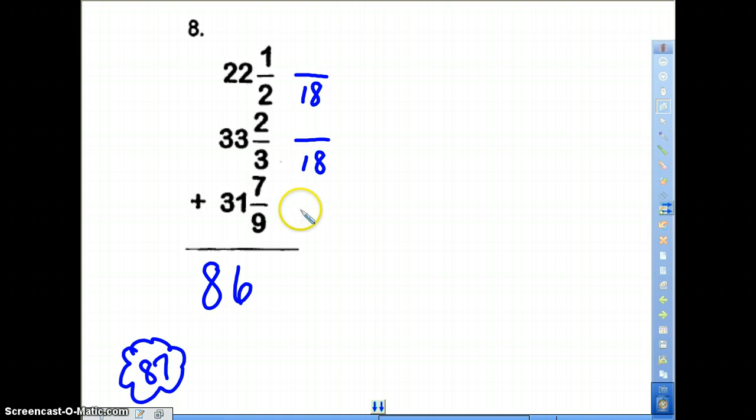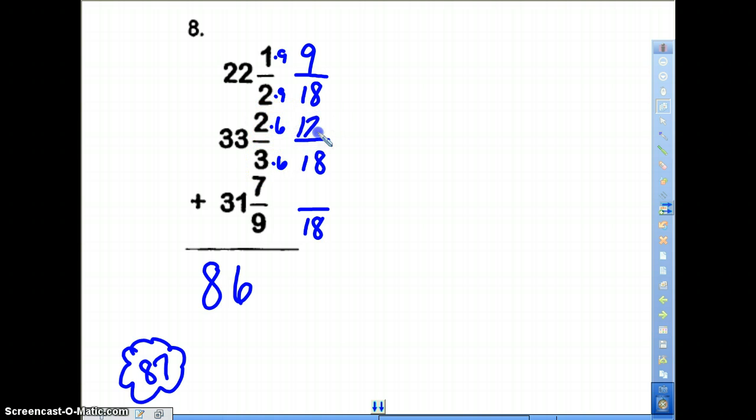So let's make equivalent fractions out of these right here that all have denominators of 18. All right? So in order to turn the 2 to 18, I have to multiply by 9. So I'm going to do the same up here. 9/18 is the same as 1/2. To turn the 3 into 18, I have to multiply by 6, so I have to do that to the top also. What you do to the bottom, you better do to the top.